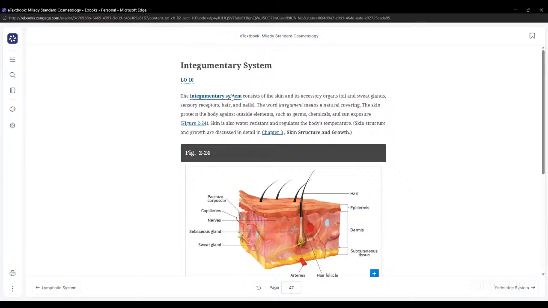One of my favorite systems, the integumentary system. We're talking about hair, skin, and nails. It is the last system on the shelf simply because our body says, hey, our brain needs this. Our stomach and intestines need this. Our heart, our lungs need this. And so the integumentary system is what we need to deal with mostly on the outer end.